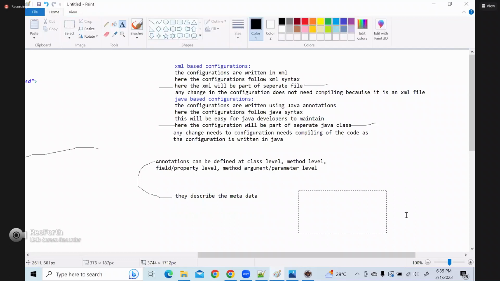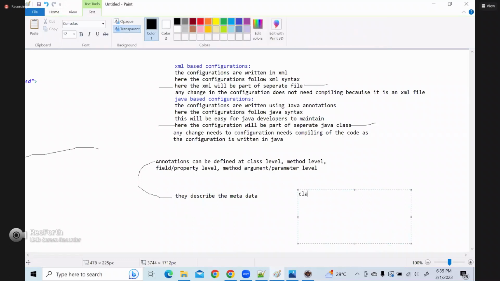Suppose I define a class, something like this, class X. And here I define an annotation. I told you annotations can be defined at class level, method level, and always remember that an annotation starts with @, something like @MyAnnotation. This is my own annotation.